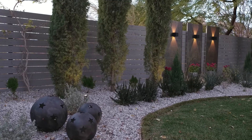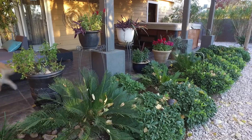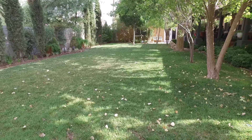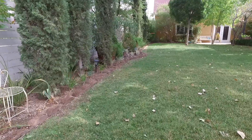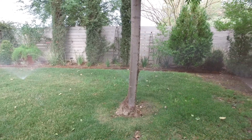We come out and we literally look at our yard and enjoy it tremendously. We can't believe it's our garden. From the kitchen window when I look outside it's beautiful — from every angle it looks clean, it looks organized. And when you look at what grass we have left, this is only a third — we took out two-thirds of our grass. Adrian Ridgely and Mike Graves were finally ready to ditch their grass when the SNWA increased its Water Smart Landscapes rebate from two dollars a square foot to three dollars a square foot. Their backyard lawn was using too much water and didn't represent the couple's artistic lifestyle.